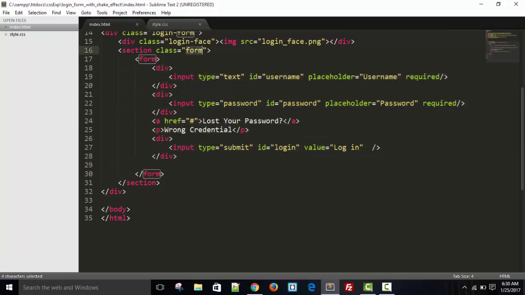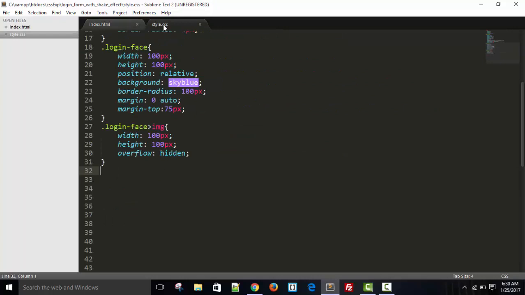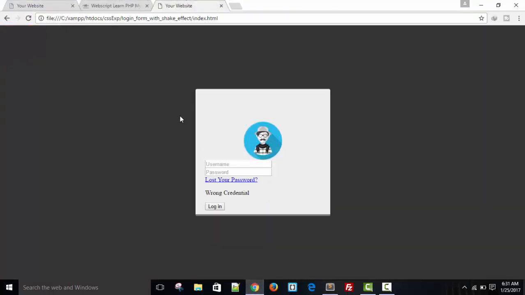So we have given class form, and let's say form, and width of the form will be 100%, and position will be relative, and margin from top and bottom 5 pixel, and auto. Save. Sorry, this one is not.